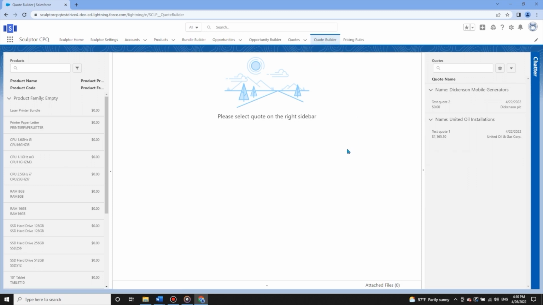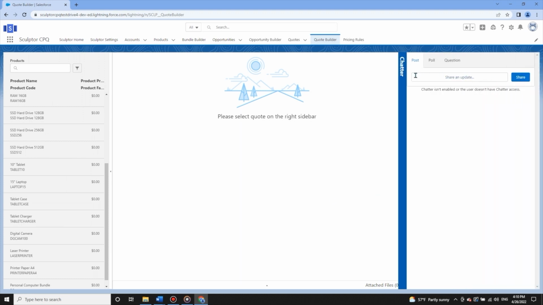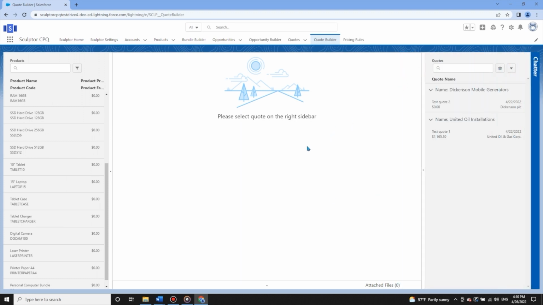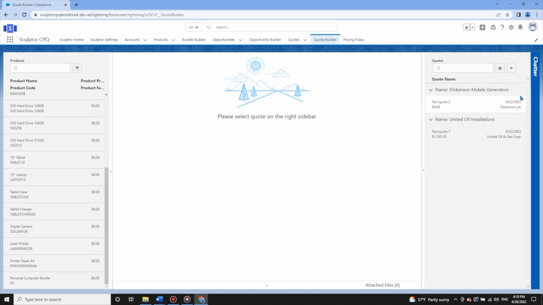You can see the following components: left sidebar, right sidebar, chatter, working space. The left sidebar is almost the same as the left sidebar in the Bundle Builder. All quotes are displayed in the right sidebar list. As in the left sidebar, you can easily search and sort them by quote, opportunity, account name. Grouping on Quote Builder is possible by account or opportunity fields. This can be a simple switch at the top of the sidebar using the gear.